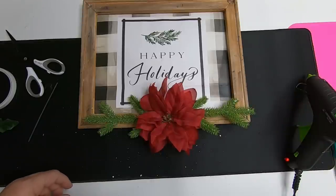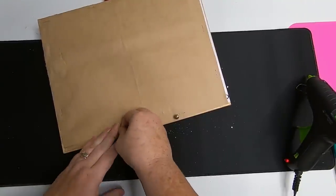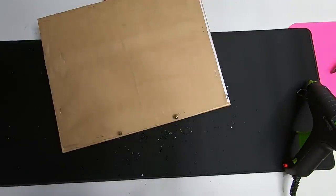Okay, so now we're going to go ahead and add a hanger. So we're going to use these little beads. I cut them off of the string and I restrung them on a smaller piece. I take some thumbtacks and I hammer them in a little bit in the back, not all the way down. And then I'm going to take those beads that I already pre-measured and strung up for the hanger.